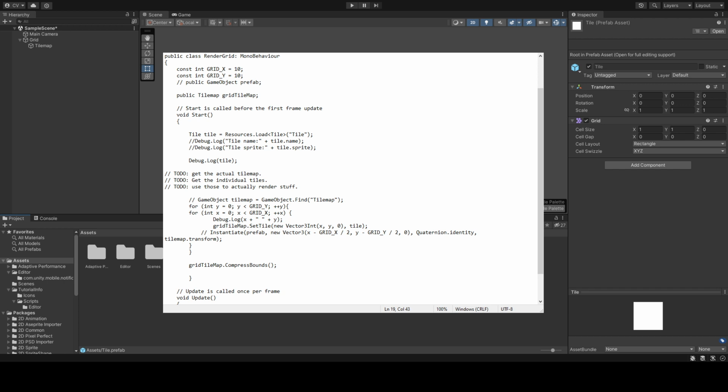Hmm. Resources load. Load tile from assets in the game. Yeah, not a lot of information.